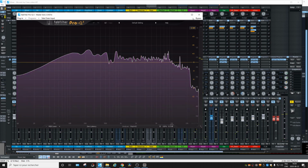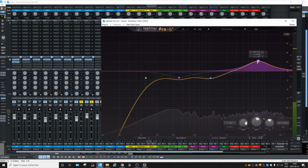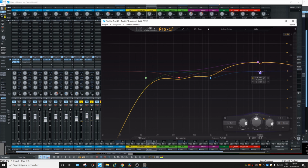Okay, so I think it's the drums. We're gonna listen to the overheads and room. We did add a lot. We did add a lot here, but what we can do is make it wider and deepen only the 7.5K.